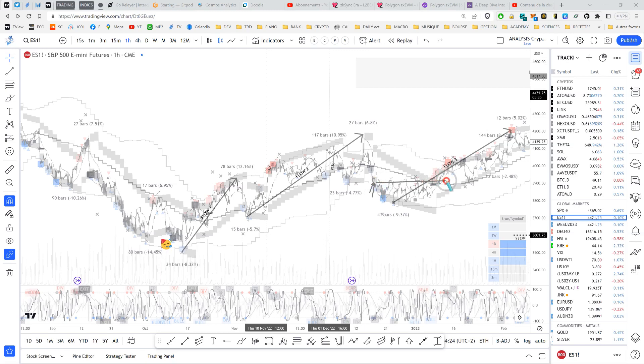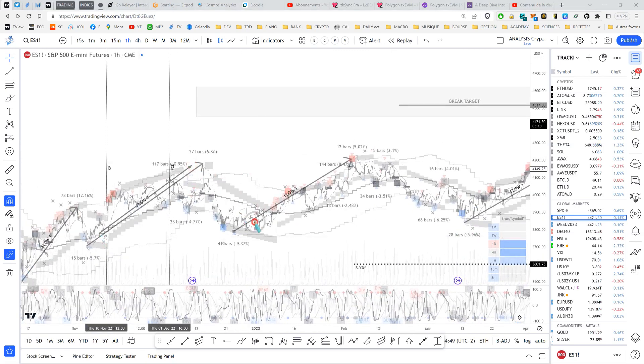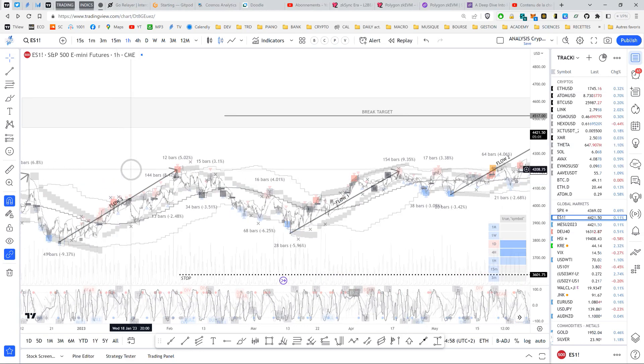I remember buying in here and being held in hot water for several weeks in late 2022 as I was questioning whether or not this would work — and it worked. Remember, you put your stop loss below the previous low point, that's always the case. Prices went up. I remember buying again in here and taking some profits out there. I navigated this very efficiently, and all the track records are there to prove it.